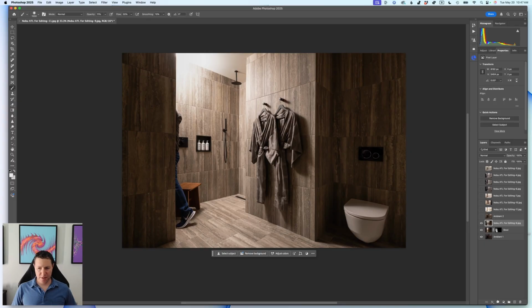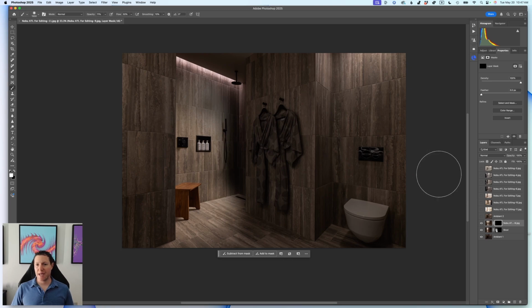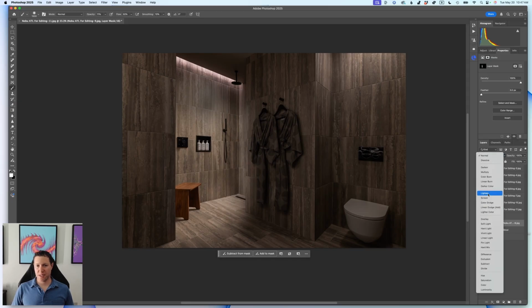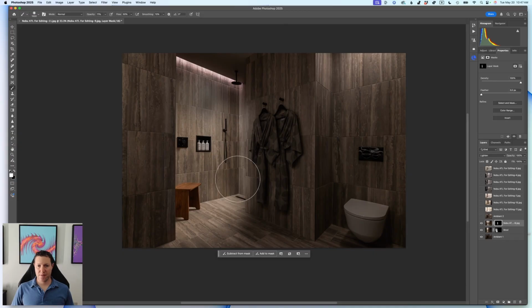So again, instead of clicking the new layer mask and then going Command I, if we back that out, while you're clicking the new layer mask, if you press the Option key, it automatically gives you that black mask. So then if your brush is set to white, you can just start painting in. And all I'm doing is just very subtly clicking in. And one thing I did not do was change my blend mode. Again, it's at normal. I want to change it to lighten. That way I don't have to worry about hitting things that I don't want.